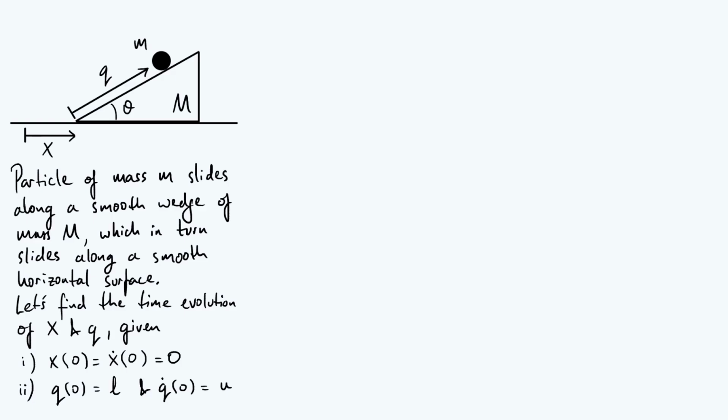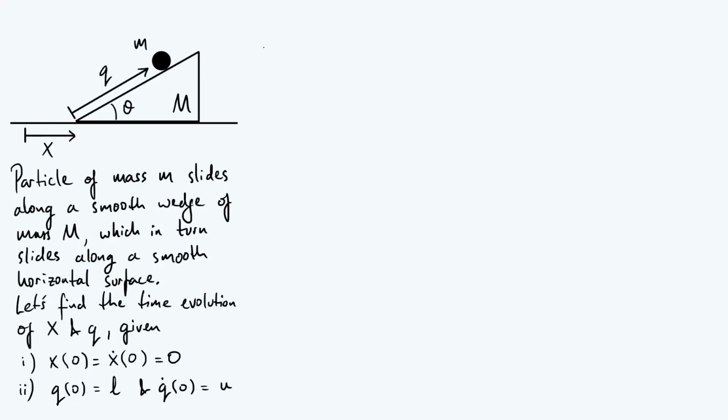I also want to mention now that after we've found X of t and Q of t, we're not just going to stop there, but we're going to try and interpret our solutions by considering some interesting limiting cases and making sure that they make physical sense. So there are various different approaches you could take to this. I'm going to do it using Lagrangian mechanics because I think that's kind of fun. It can be done just using Newton's second law if you think carefully about it, but let's take the Lagrangian approach, which means the first thing we need to do is write down expressions for the potential energy and kinetic energy of the system in terms of the generalized coordinates.